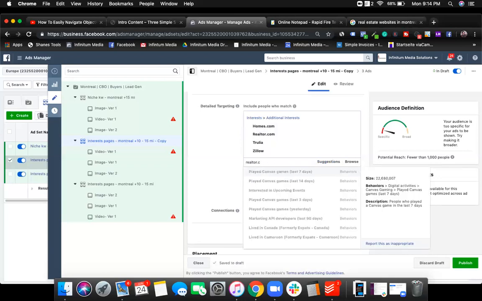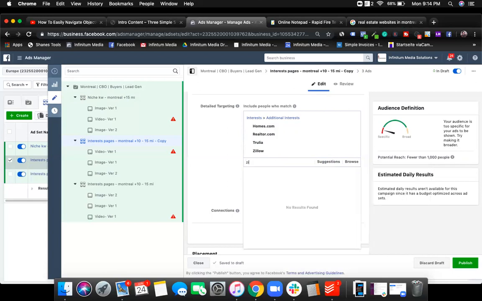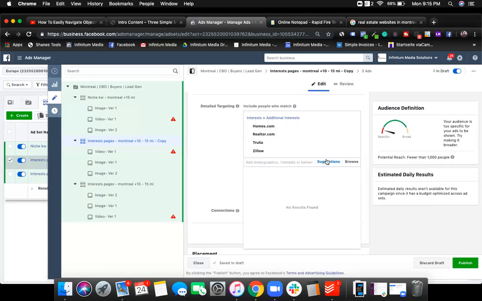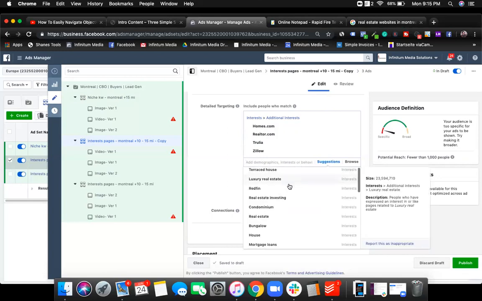Let's see if it's there. No. Weird. Let's see if there are any others, like Redfin.